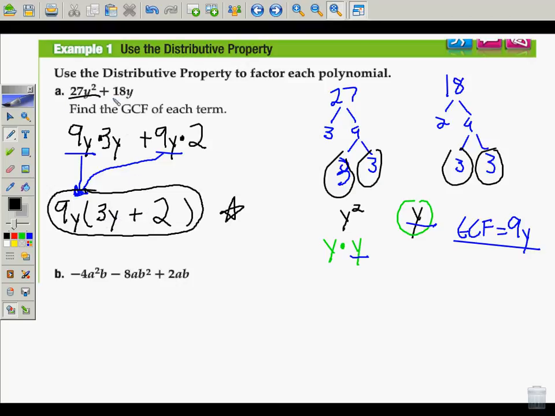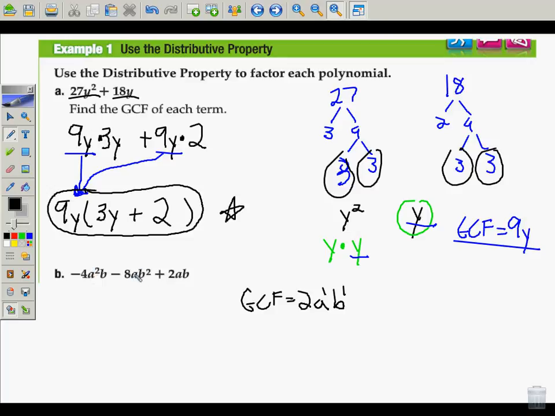So now looking at the second one, and some of these you're going to see a GCF really quickly. We've got 4a squared b, 8ab squared, 2ab. Obviously the GCF is going to have a 2 in it, because for 2, 4, and 8, the GCF is 2. And then I look, each of them has at least one a, so a, and each of them has at least one b, so I'm going to include a b. Notice, it's just a to the first and b to the first, though, because even though this first term has a squared, the second term only has a to the first, and the third term only has a to the first. So I know I'm going to be factoring out this 2ab.